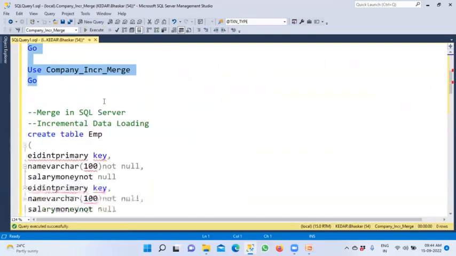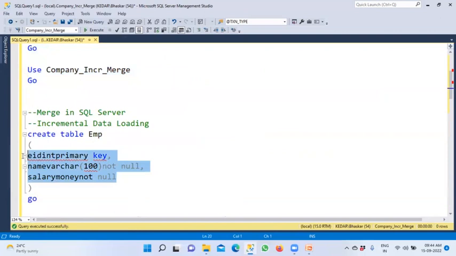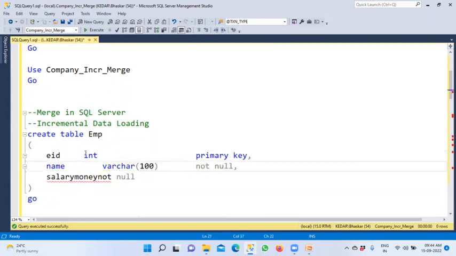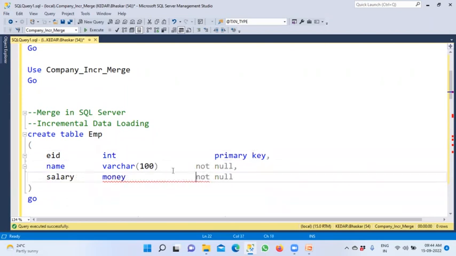Now I have created it. Now the same tables I'm going to be using, employee ID. So I wanted to use this database.